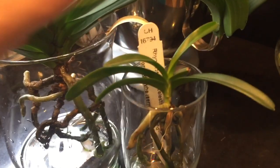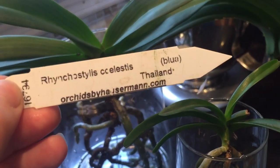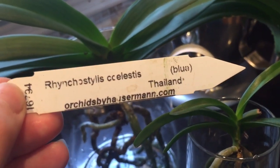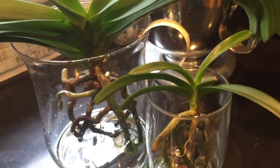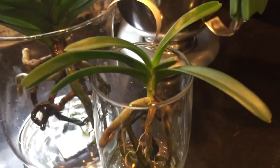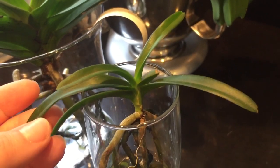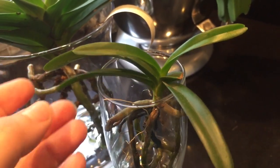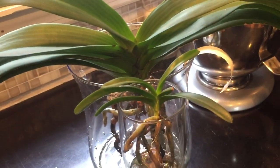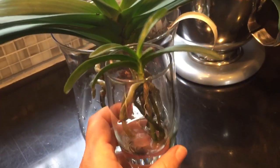This is my Rhyncostylis Colossus. So, I don't, is that an O? I don't know. But she's supposed to be blue, which I know most orchids aren't really blue. Even if they're called blue, it's kind of like a purplish color. But still, I really like my Rhyncostylis, so I purchased this, not realizing what a tiny orchid it is. Like, tiny. I mean, look at that Rhyncostylis and that Rhyncostylis. That is a Rhyncostylis gigantea, though, so that's probably part of the difference right there.